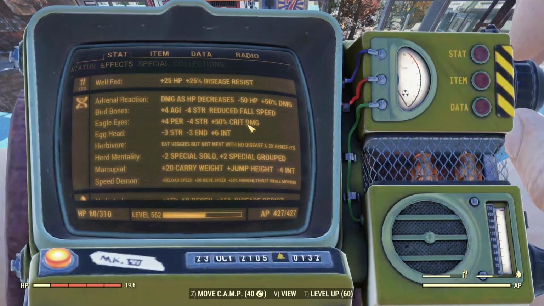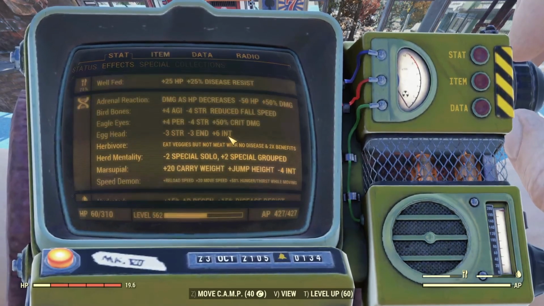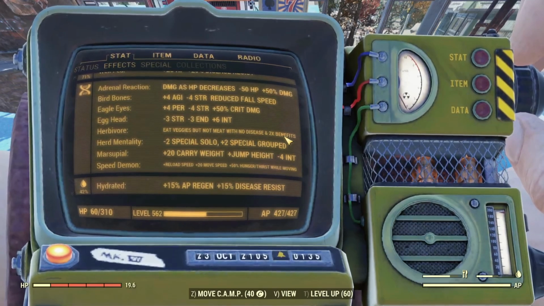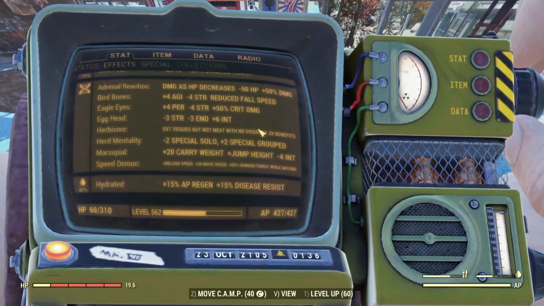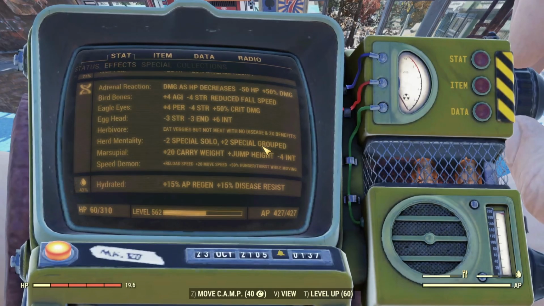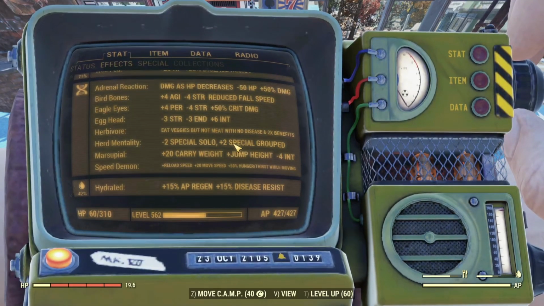Eagle eyes for the plus 50% crit damage, egghead for the plus 6 intelligence, that's mostly just for leveling up. Herbivore for cranberry relish and blight soup to just increase the effects of them. Herd mentality, as long as you're in like a public team, herd mentality is always procced.